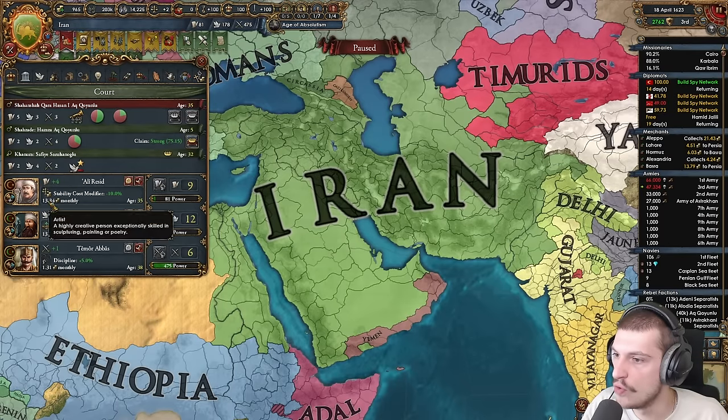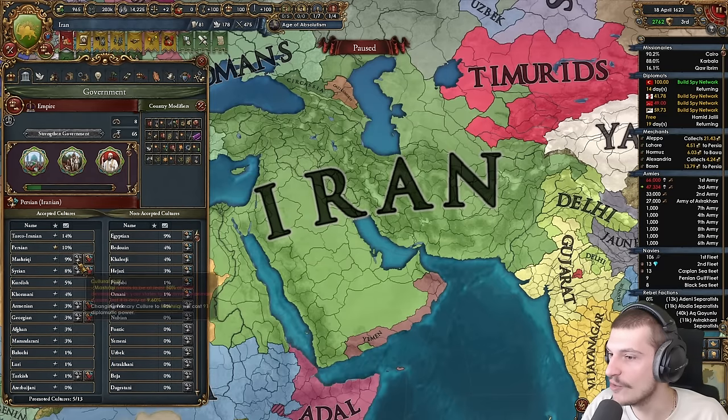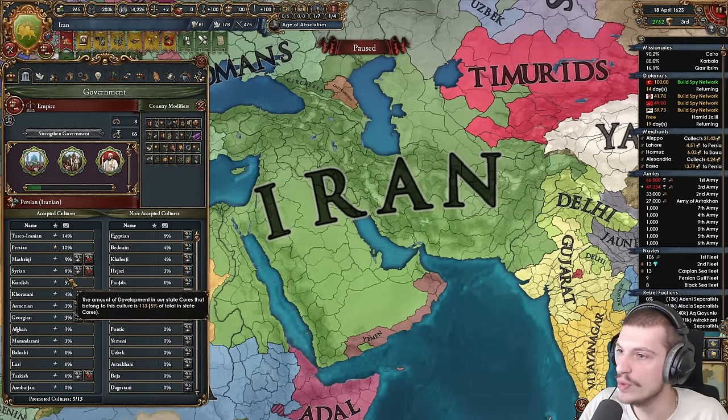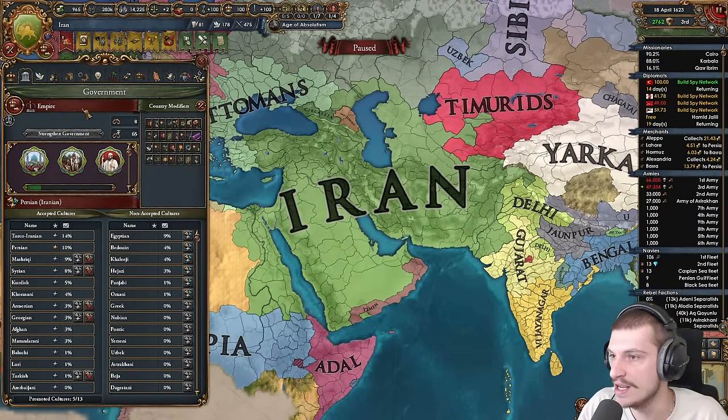Looking at the advisors here, 441, that's pretty good right here. Shahanshah Kara Hassan the first, Akkuyumu 533 right there in the government tab. Lots of cultures promoted and accepted, and we got these Shia thingies right here, Persian influence as well, so looking good right there. Max absolutism 65, not sure how relevant that is for this campaign.